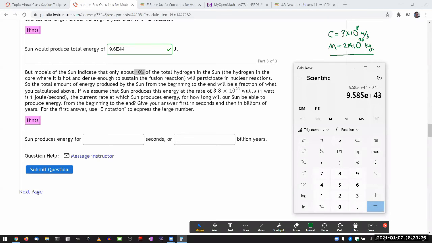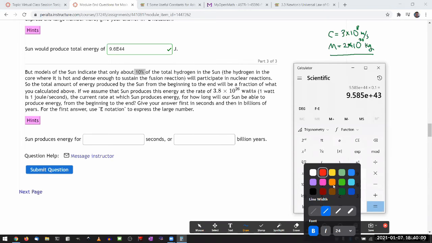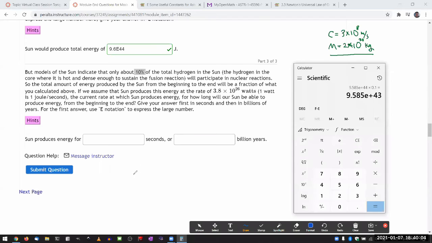And if we assume the sun produces this energy at this rate, which is the rate at which it's producing right now. And then, yeah, so numerically, what you have to do is take this number and divide it by this number. And this is how the units work out. I think this is one of the reasons I wanted to show this on video. So the way the units work out is, so the amount of energy you have is 9.6 times 10 to the power of 43 joules. It's the unit of energy. And this quantity here, 3.8 times 10 to the 26 watt. And a watt, unit of power, that's energy per time, energy per second, or joules per second. So let me express this as 3.8 times 10 to the 26 joules per second.